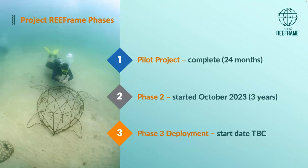I mentioned earlier that we'd identified the probability of a barrier reef. Phase three would be actually recreating that barrier reef down the coast of Fujairah, using a mixture of the structures that I mentioned already, so the metal structures, some concrete structures as well, but potentially also the use of oyster shells within what we call gabion bags, which is essentially chicken wire bags, or slightly stronger chicken wire bags. We've tested it already on phase one as a method, and it works. We were kind of scared that the bags would rot and we'd end up with an oyster tsunami across all of the hotel beaches, which we didn't think would be that popular. So it works.